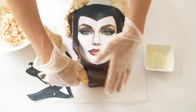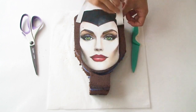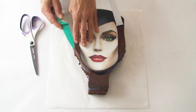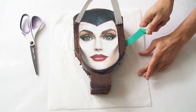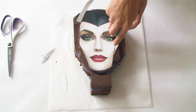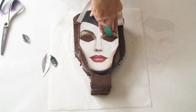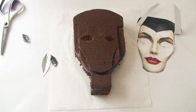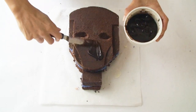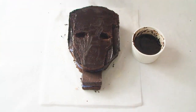Once I've finished with the rice krispies I'm going to put all the moulded pieces aside to dry. There's just a little bit of carving required — I've cut along these two black sides, I'm going to fold them up and carve a little section out of the cake, running my knife along the edge of the template and cutting in from the side to remove about an inch deep worth of cake, because this is where the rice krispies are going to sit. To create the definition of her cheekbone I'm going to cut out a little section of the template and carve out a little bit of the cake. I also want Maleficent's eyes to be set back into the cake, so I've cut the eyes out of the template and I'm going to carve in and hollow out a section for the eyes. Finally I just need to cut along the top of the neck to make it a little bit shorter, then cover the cake in dark chocolate ganache — a nice smooth covering all along the top, sides, and into all the little edges, not forgetting the neck piece as well. Then pop it in the fridge for about 15 minutes.